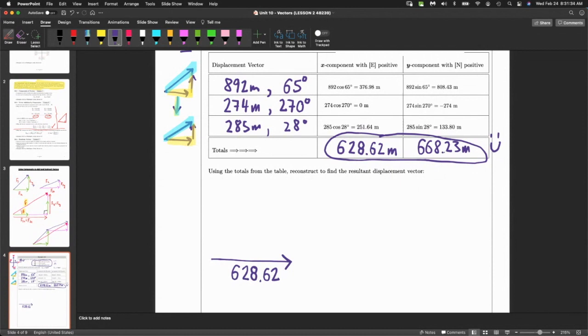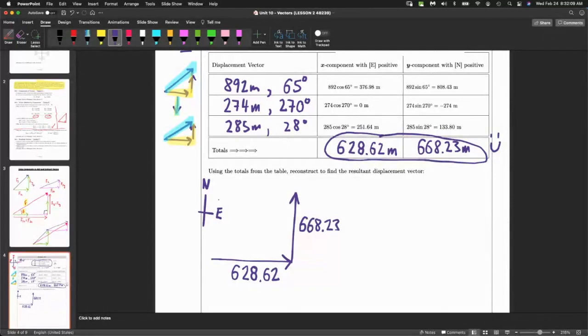And which way should I draw this one? Should I draw it up or down? Thank you, Sean. By up, I mean north, but I'm just talking about on a paper, like how to communicate it. So that's why this one's drawn in this direction. Remember that there is a north and an east here happening. And why are they north and east? Because that's positive and that's positive. So if either of those were negative, it would point to the left or down.